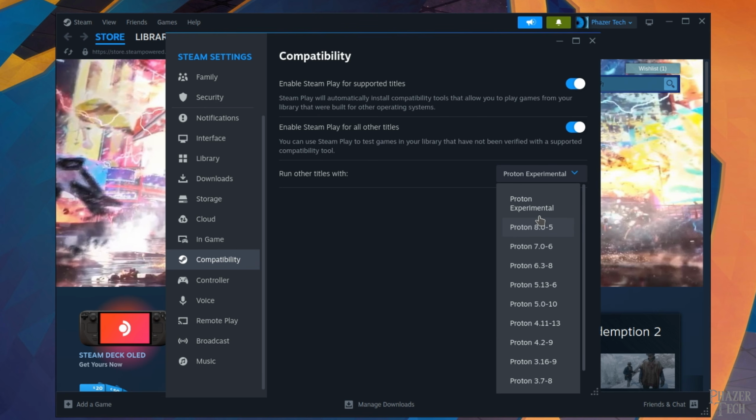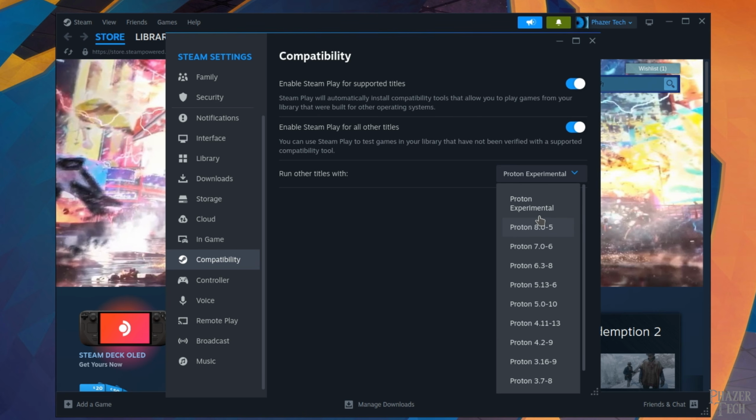You'll see a drop-down list of different Proton versions. In most cases, you'll want to stick to Proton Experimental, since this will provide the most up-to-date version. There's also something called Proton GE, which offers some tweaks and customizations for better performance in certain games. But this is completely optional, so I won't be going over it in this video. Proton Experimental is perfectly fine, so let's just stick with that for the global setting.